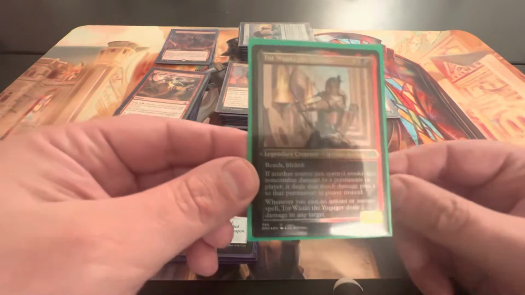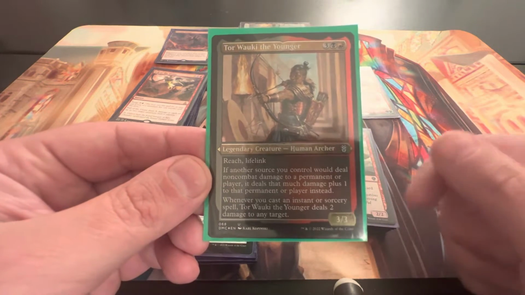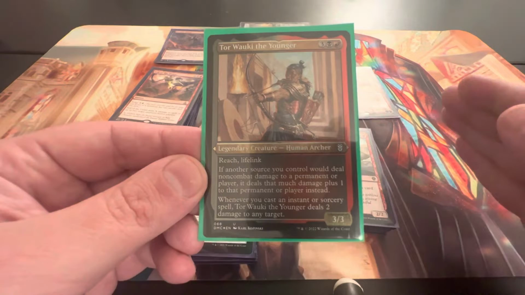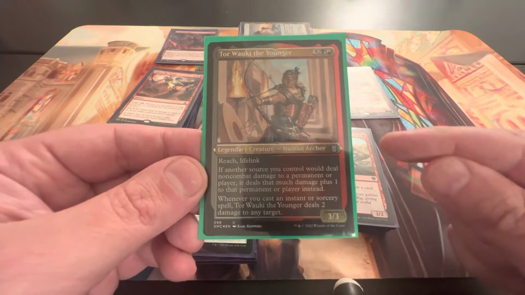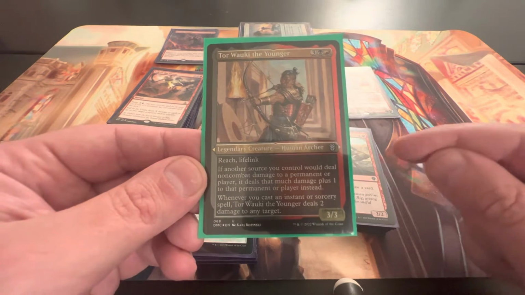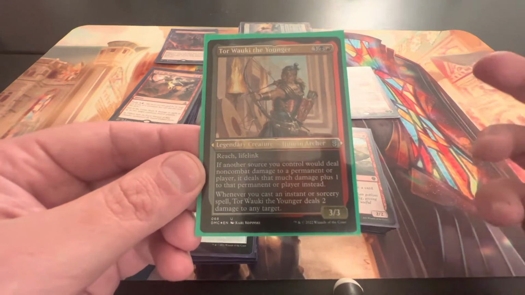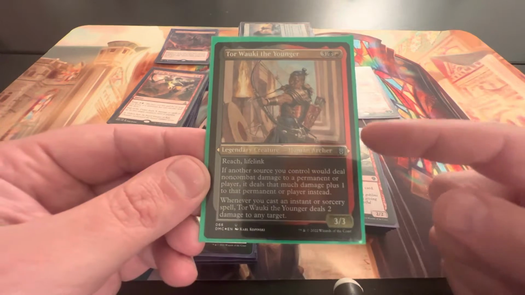I'm sorry, I should have read over Tor Wauki to give you guys the true insight of what the deck is. He's a 3/3 for 5 mana. Not that great, but Reach and Lifelink helps balance that out. And then more importantly are his 2 abilities. If another source you control would deal non-combat damage to a permanent or player, it deals that much +1 to that permanent or player. And whenever you cast an instant or sorcery spell, Tor Wauki himself deals 2 damage to any target.